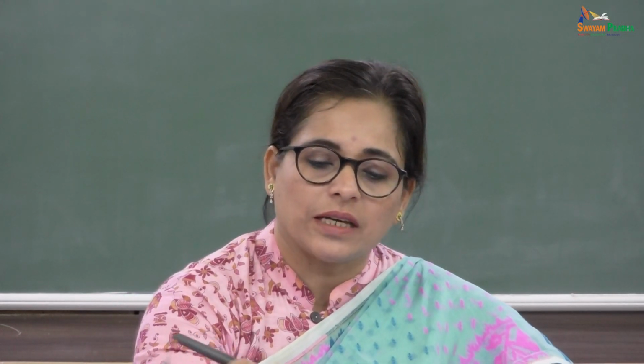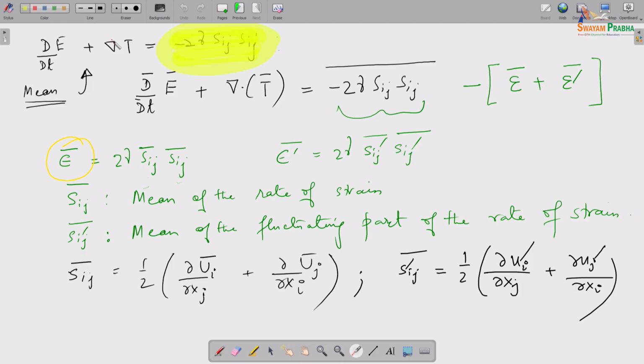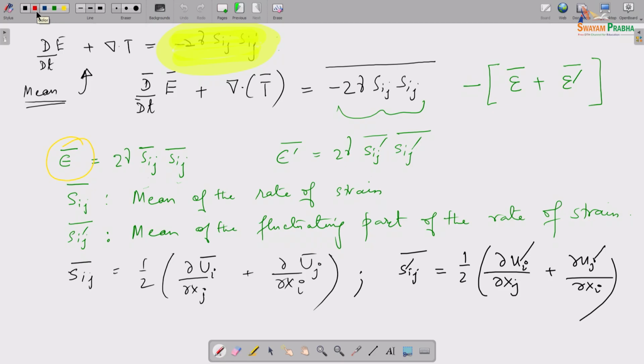Okay, now we did that, and the next thing we're now saying is I just took a mean of this, that's it, same equation. Now, if I do that, and I wrote the right hand side in this fashion, I see that this term epsilon, the mean of that, is essentially the mean of the rate of strain, and I'm going to write it here.